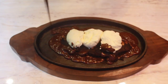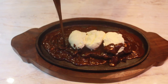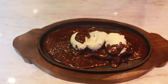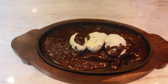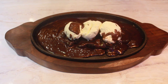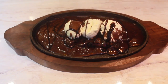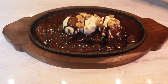Since we are chocolate lovers, you guys already know that. So we made the syrup very thick. You can make it into and finally top it off with some brown chocolate syrup and some walnuts.